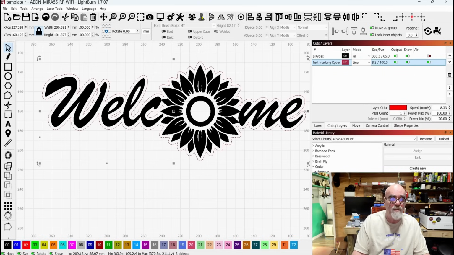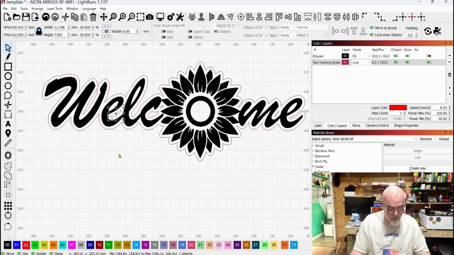If I ungroup that red layer now and then click off of it, I can get rid of these shapes that I don't want in the middle. So let's just drag over a couple of these, this time dragging from left to right. This way it selects only what's inside the box. And then we've got one more little piece right here that we can delete.